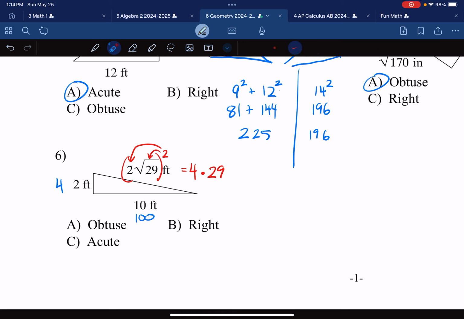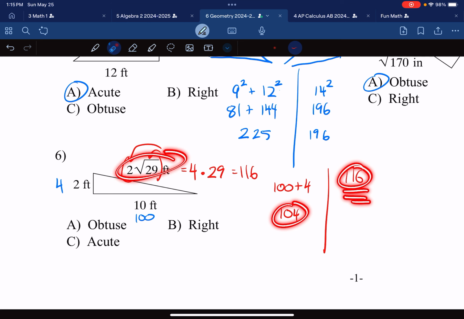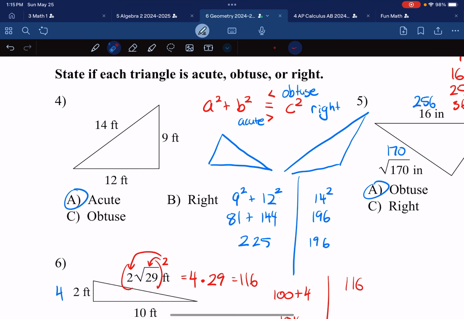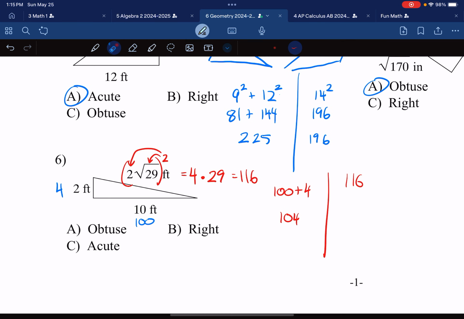I don't know how to multiply by 4 very quickly, but I can double and double. A double double is the same thing as times 4, so 29 doubled is really close to 30 doubled, which is 60, but it's a little bit less than that, so it's going to be 58. So I doubled this to get 58. I'll double that again and get 116. It's going to be equal to 116. And then I can say, okay, 116 is obviously the largest number, so I'll put that one on the right-hand side, 116, and then I'll add the other two, 104. Well, that's going to be 104. So which one is bigger, 116 or the 104? 116 is bigger, which was the hypotenuse. Whenever the hypotenuse is bigger, that means I have a hypotenuse being really big like that, and the correct answer here is going to be obtuse. The correct answer should be A. And it feels a little bit wrong because usually I try to make an acute, an obtuse, and a right angle, but whatever, that's the answers I got.